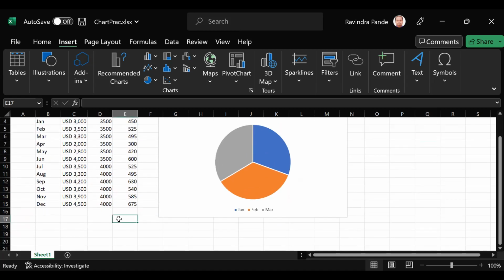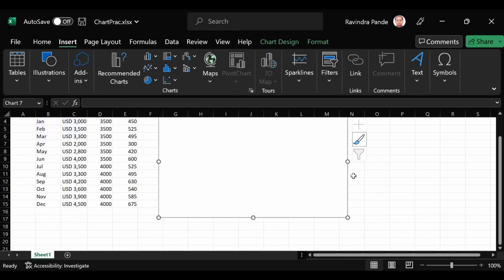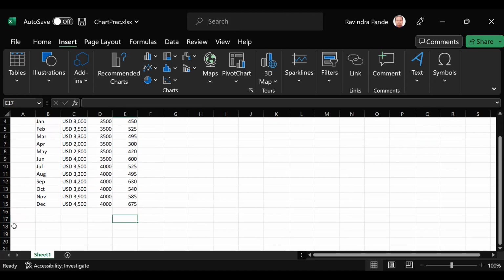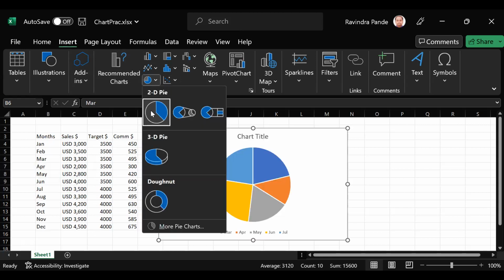Okay, so a pie chart is mostly for representing the difference between the data elements. So let me check out these 4 or 5 rows. Okay, and do the pie chart here again, where you'll understand what it actually means.